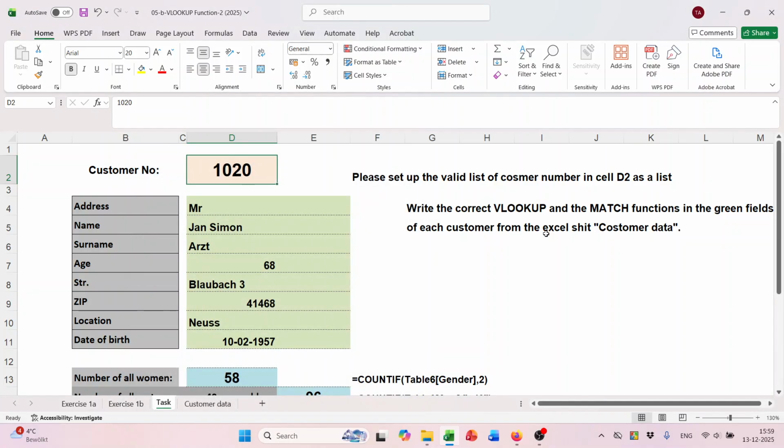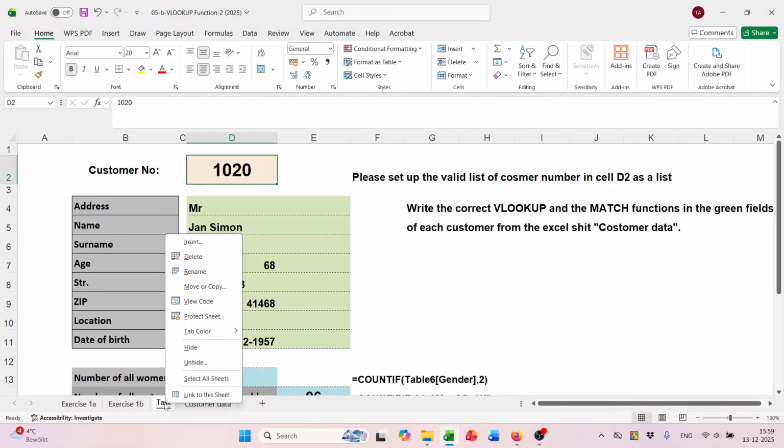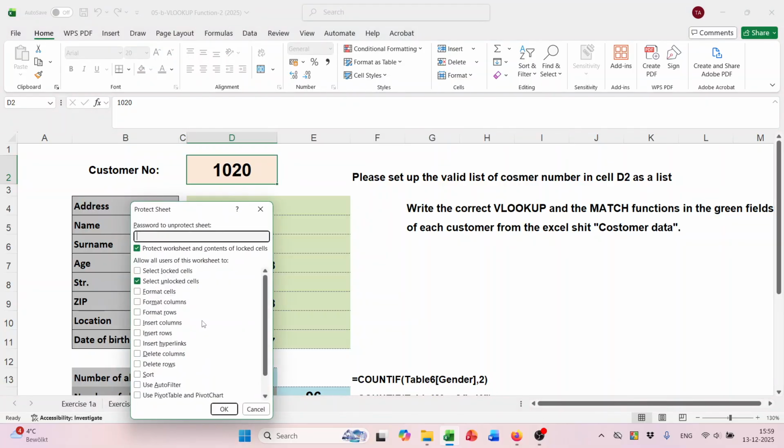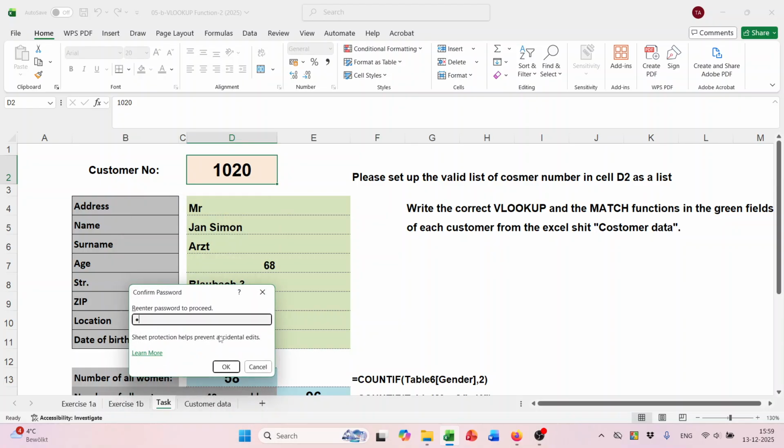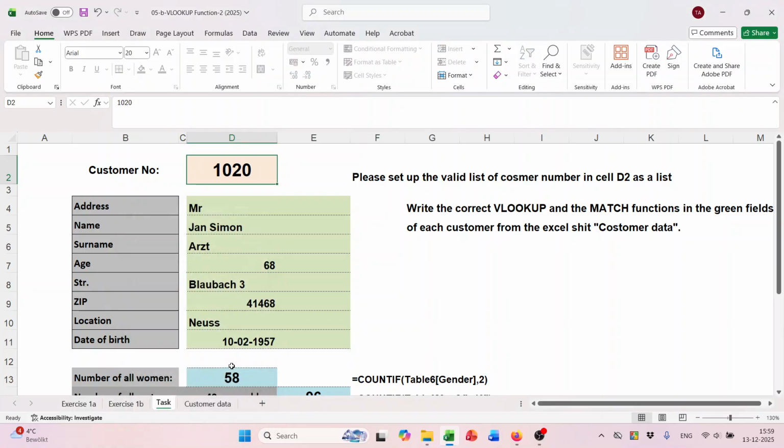So now if we protect the whole sheet, this will be unlocked and editable. So I go to the tab again, right click, and protect the sheet again. Enter the same password, and now all the cells are protected.